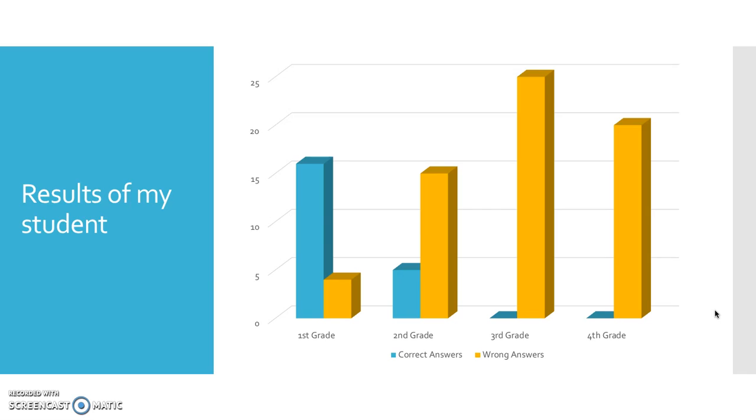One of the students I worked with is in second grade, and so I decided to do a math test on him. The result I got was that he was a grade behind, so he's at a first grade level for math. This makes sense because I already knew that he was a grade level behind in general. I also have the other scores on here showing second, third, and fourth grade, and he didn't get any others right on the other one, so I left it as just those four grades.